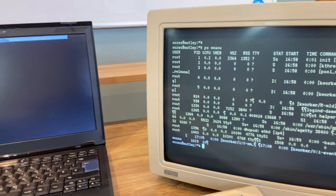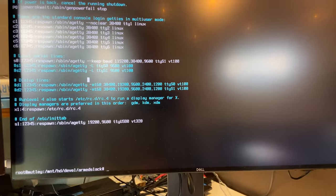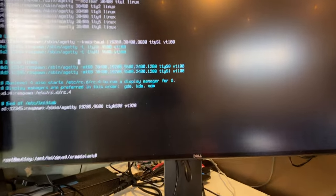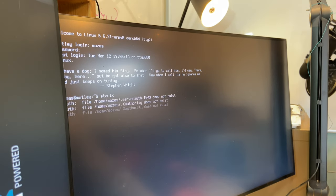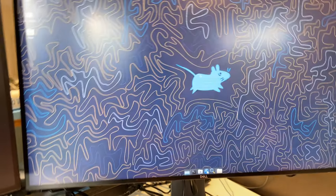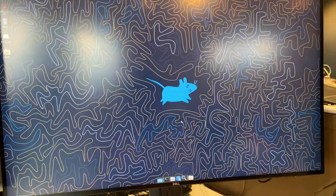Okay, so that is the VT320. Now, just to briefly test the graphics on the Raspberry Pi, let's switch over to another virtual console. In this case, I just pressed Alt and then the arrow key. I'll log in as my pleb user that I created over the serial console, type startx, and XFCE will load. It's actually pretty fast. There we go. So XFCE has loaded. Looks good to me. I'll load the web browser.